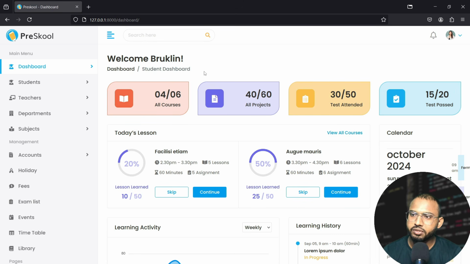This project will definitely boost your knowledge to make any type of Django project. And at the last, when you complete this project, please comment below. Let me see how many of you are completing this project.